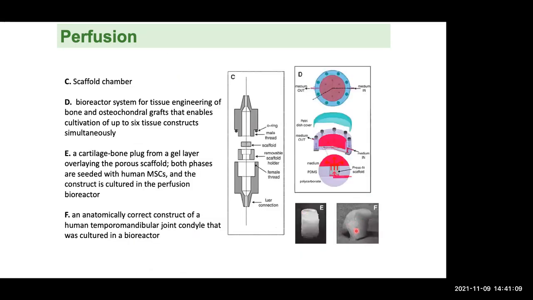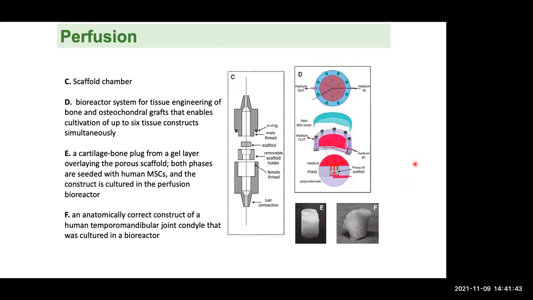I show you here. There's the bones here, and there's a top part of the bone which is the cartilage. So we will see the porous. The perfusion system will allow the media to go through the porous structures of the tissue that we want to grow. The bone has calcium, with pores like a sponge. What they did is there are 1, 2, 3, 4, 5, 6 channels where the bone plug can sit inside.